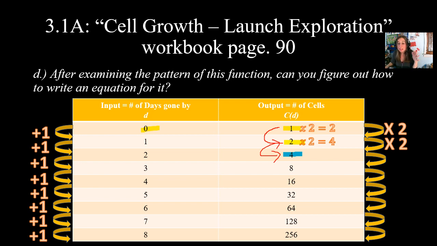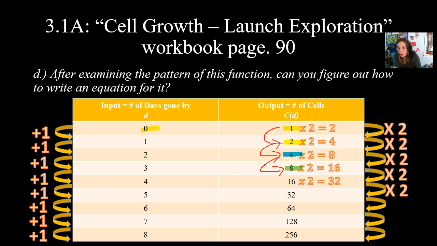Okay, well, let's explore some more, because we're good mathematicians and we know we need to really see if this pattern holds. So we need to keep exploring a little bit more with it. So then I went from 4 cells to 8 cells. Let's see if that holds with our pattern. Can I multiply by 2? Well, think, what's 4 times 2? It's an 8! It does indeed hold. So again, I multiplied by 2. And as it turns out, you guys, if we kept going with this, it holds for every single value. Every time I jump from one output to the next, I am indeed multiplying by 2.